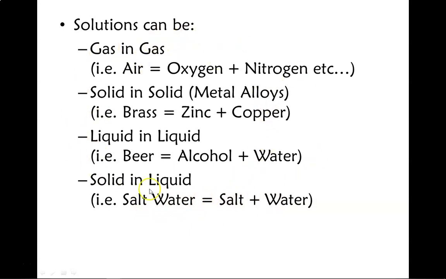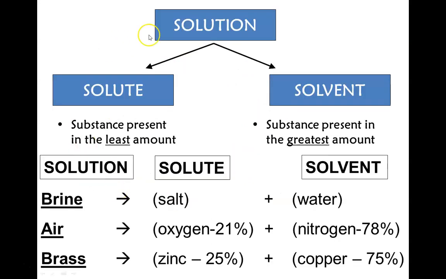They are uniform throughout. Now a solution is made of two components, the solute and the solvent. Usually the solute is what is being dissolved, while the solvent is what does the dissolving. But essentially the part of the solution that's in the smallest amount is called the solute, while the part of the solution in the greatest amount is the solvent. So in salt water, you should have more water than salt. If you have more salt than water, then it's not a solution, it's just wet salt at that point.